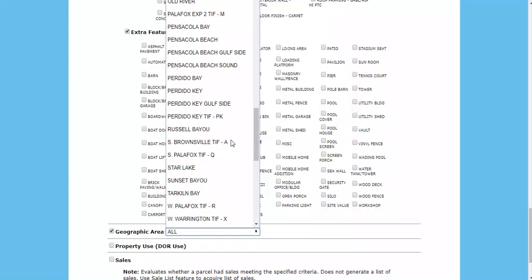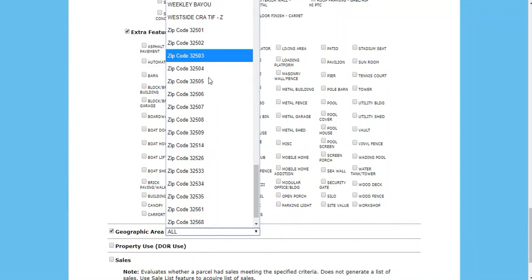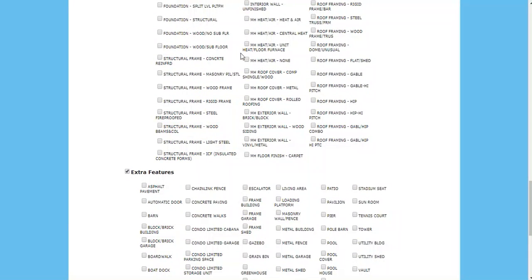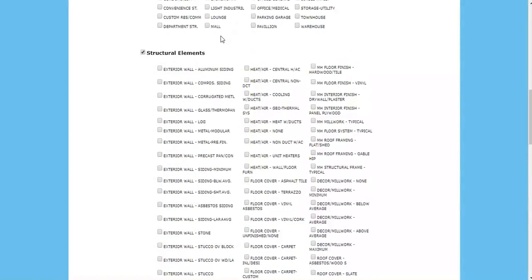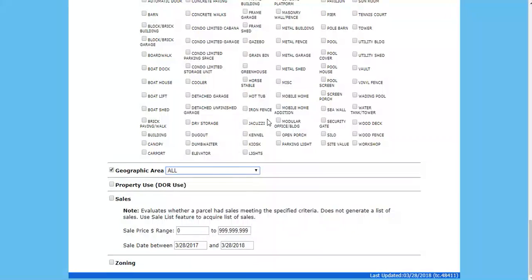But you can go on and on, and you can even break it down by zip code in Escambia County. So if you were wanting to find the houses in 32505, if that's where you wanted to live, that had a metal building and was a wood no subfloor house, and it had a certain improvement type, maybe it was a townhouse, you could click that and you could find those particular properties.